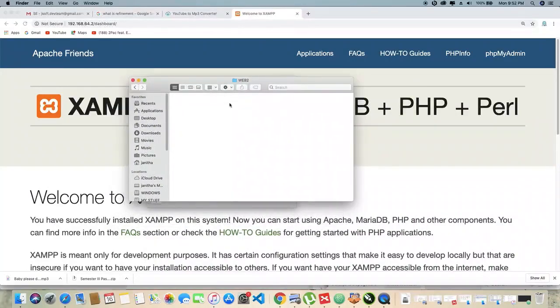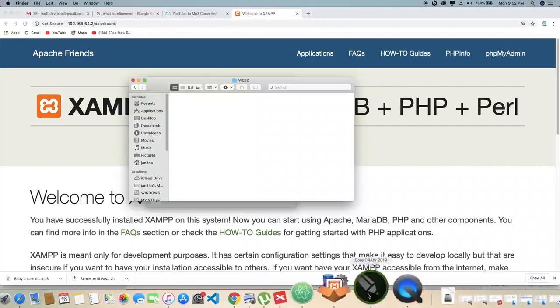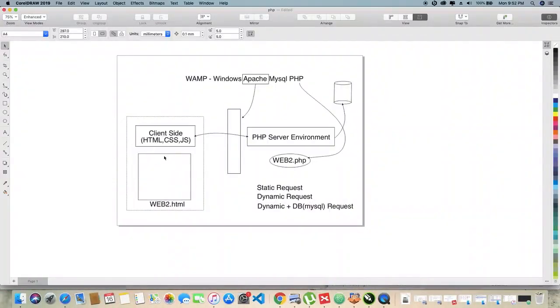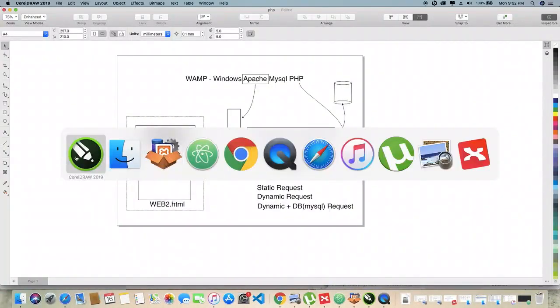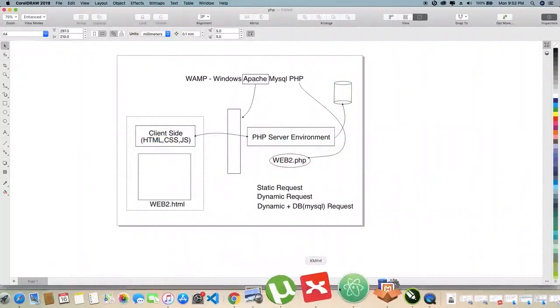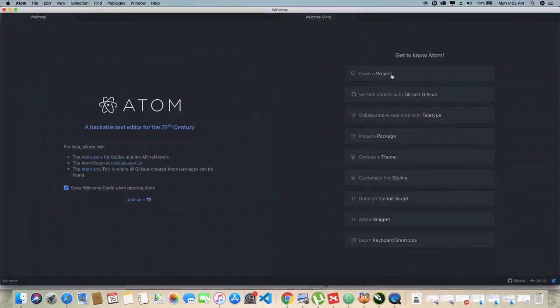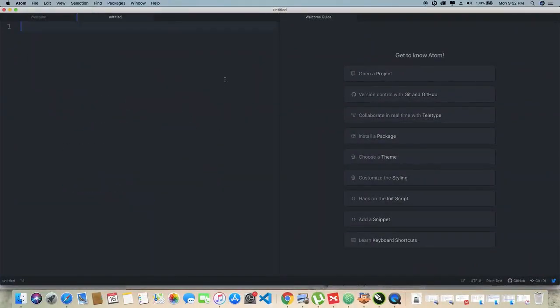Okay, now web2 is my project, and I've been considering this server-side application and client-side application at first. In Atom I'll be using a new file here, and I'll be saving it first. And where should I save it?